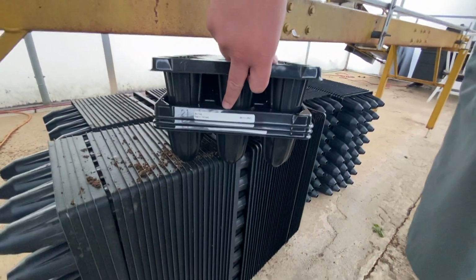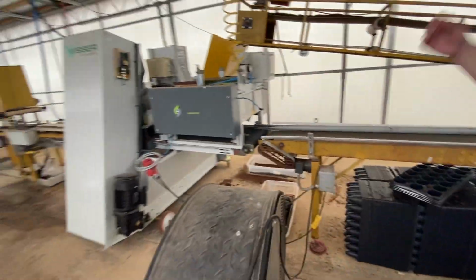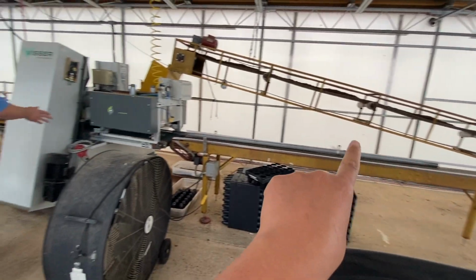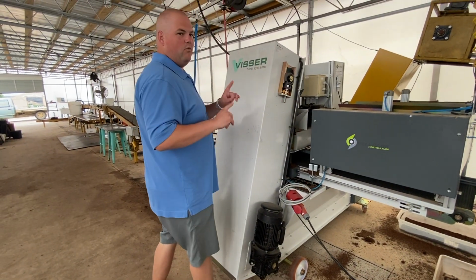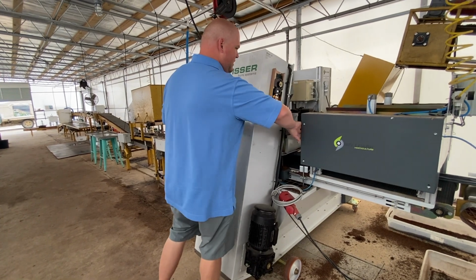So this is Spirea Magic Carpet. Yep, and this would be the date that you were potting it up. So this all comes through here, and this is just a flat filler that fills the trays with soil. This is a tray dispenser, but it's only good on one size, so our most common size tray, which is that 21 cell tray, is set up for that.